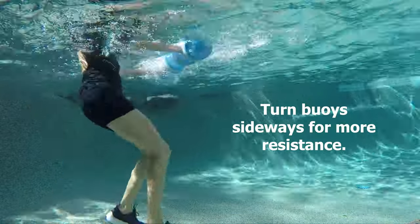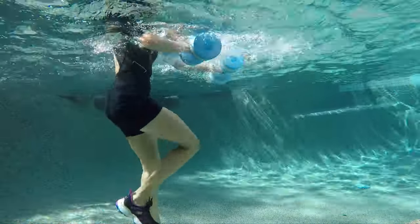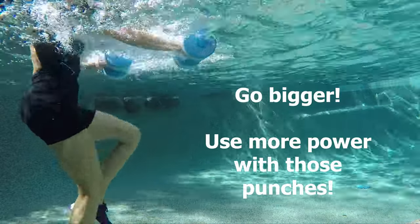And if you turn those buoys sideways again, you're gonna get more resistance, which is gonna make you work a little bit more, which is gonna just help you tone that much faster, right? Why not try it?